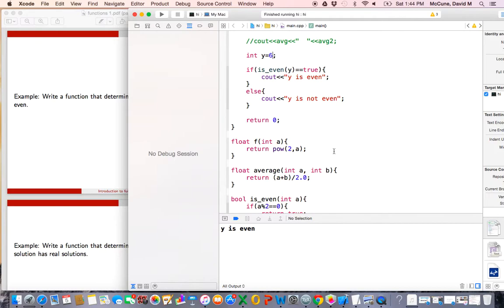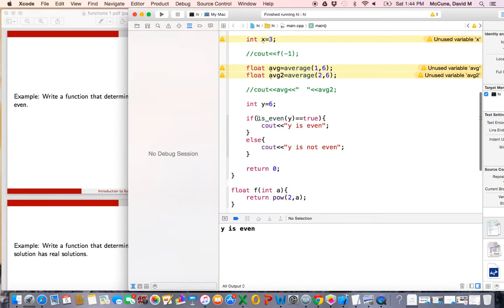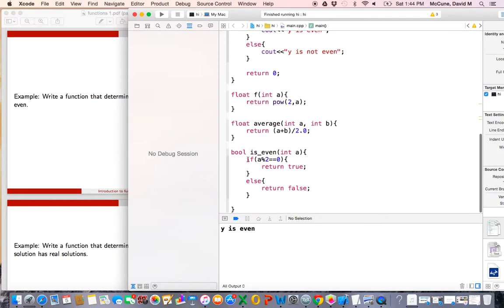Okay, so I only have one more example left for you, but let me briefly point out before I leave this one, one of the other advantages of functions is that you can make main filled with regular English. So even somebody who knows no computer science at all can read this statement and be like, oh, whatever's happening here, you're checking if this number is even, aren't you? It doesn't take any C++ knowledge to just read this in English and see that that is what's happening. And then the code itself that does that, somebody who doesn't know C++ would probably be confused by this, right?